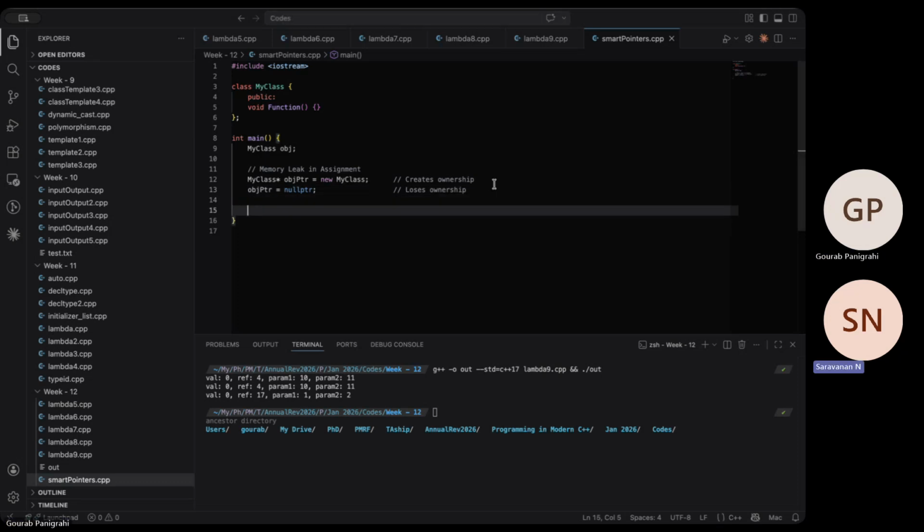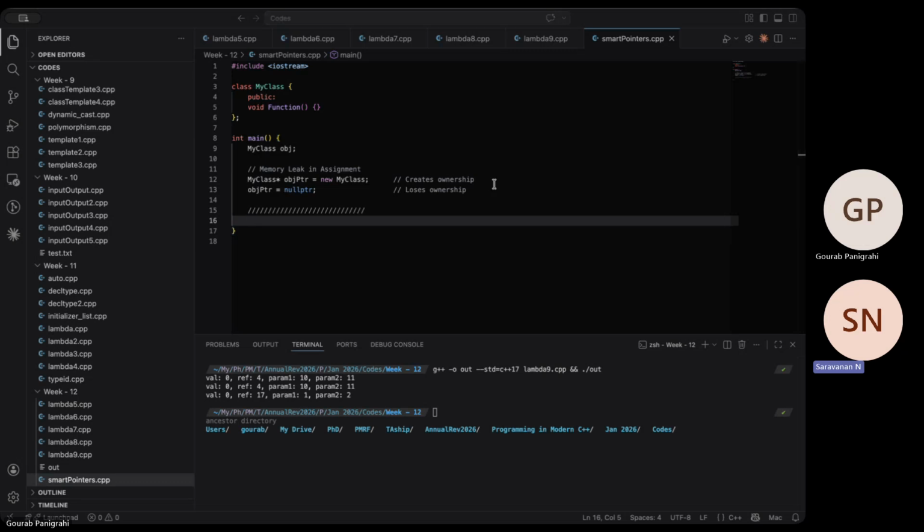Sir, if I call a destructor there, you can call a destructor there in my class. Will it be deleted? It can't be deleted at all, sir? It will not get deleted at all.